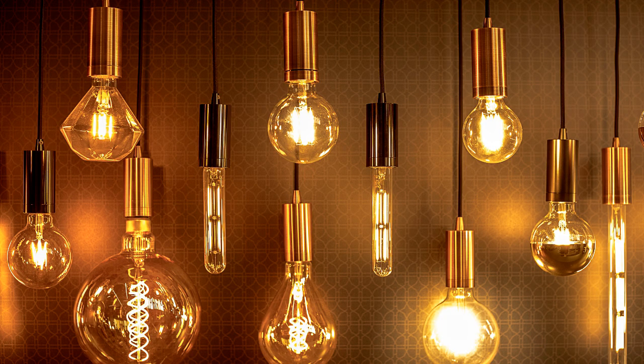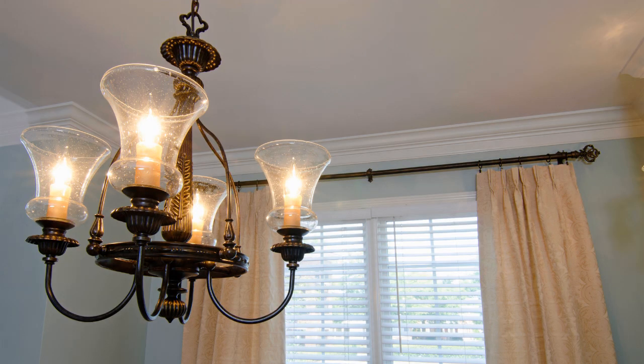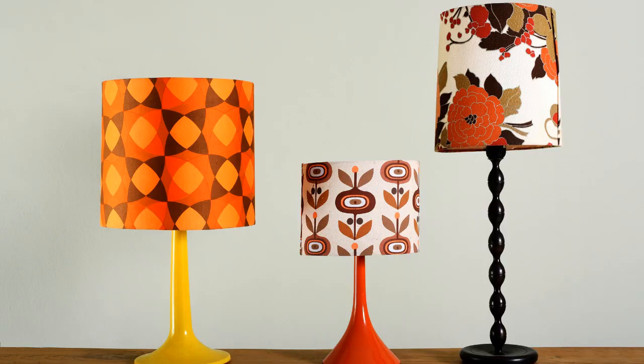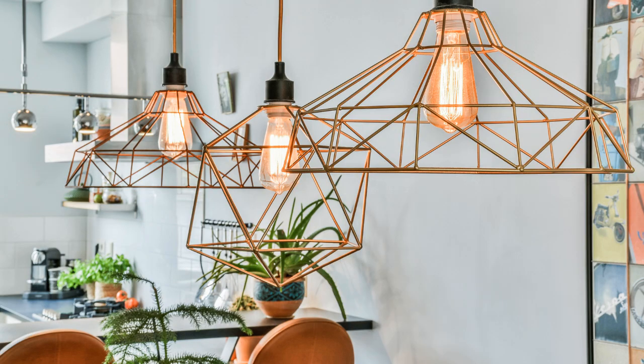And then there's your lighting. Try replacing an outdated or out-of-style light fixture with one that's more contemporary. Though, I tell you what, if you're not comfortable doing this yourself, please reach out to me for an introduction to my favorite electrician. You can also update lampshades and light bulbs, creating a brighter, more welcoming space in each room.